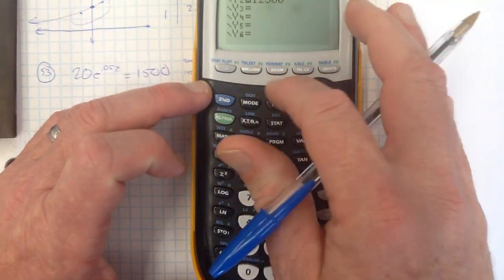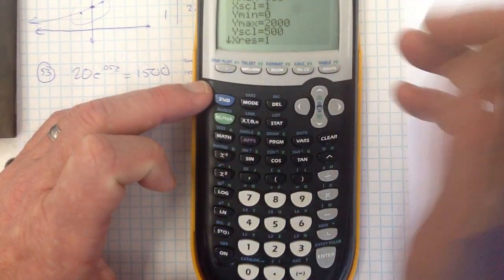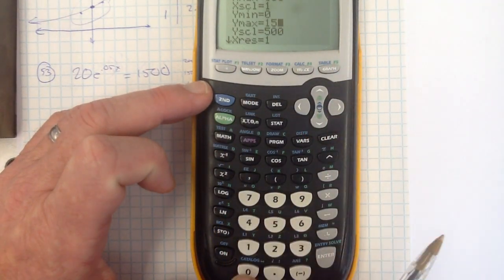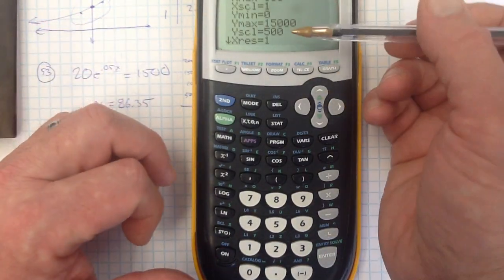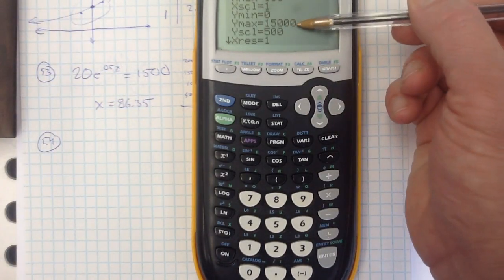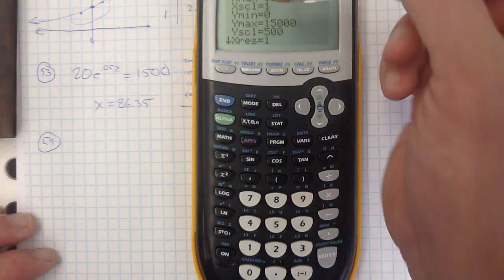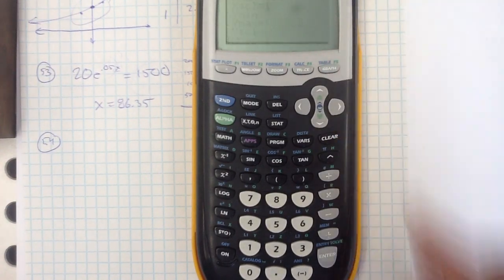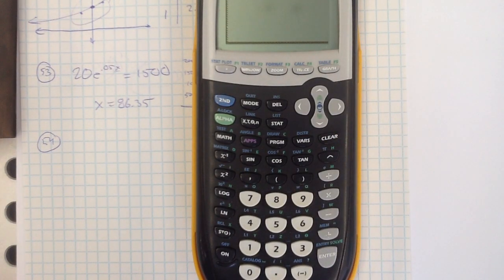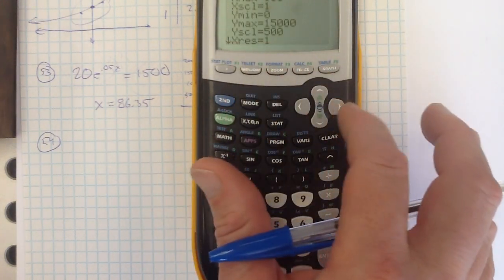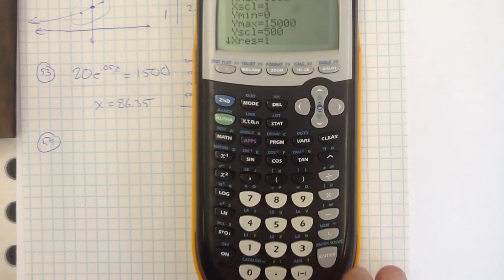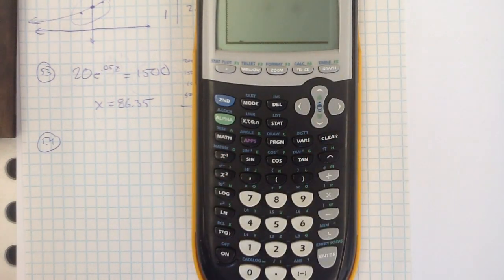I need to get up to 12,500, so maybe I could go up to 15,000. That's an option. You could do 20,000, whatever. It's up to you. It just needs to be bigger than whatever the y value is. And I'll try this again, 0 to 100, and see. So it looks like same problem. This is way too low. So that means I need to go back to my window, and my x values need to be bigger. So I'm going to add a 0 to that. There we go. That looks good.